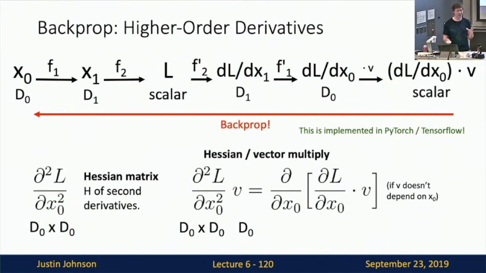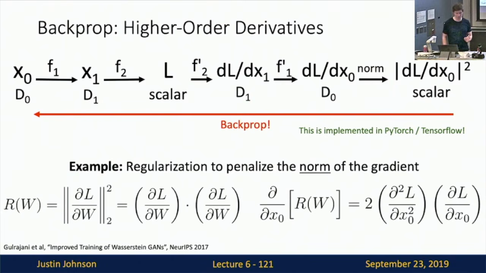Why would you ever want to do that? It turns out people actually do want to do that sometimes. An example is from the paper called Improved Training of Wasserstein GANs, where they write a regularization term that depends on the gradient of the loss with respect to the weight matrix. It has the interpretation that we want a regularization term that penalizes the magnitude of the gradient, which means we want to find weight matrices that result in well-conditioned optimization landscapes, which is a pretty cool idea. And you can implement this kind of crazy regularizer by using this idea of higher order differentiation through these computational graphs.